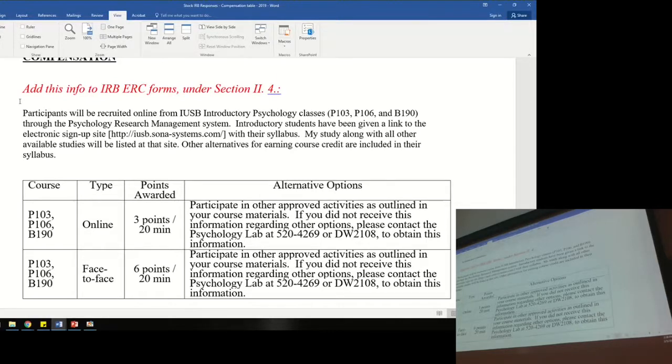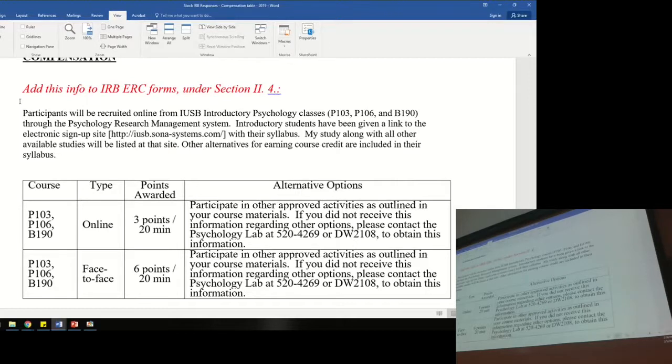In order that this is not coercive, the compensation needs to be reasonable. So if you were financially independent to the point where you could offer students $1,000 for participating in your study, that would not be approved by the IRB because $1,000 is too coercive. It's just too much. It will take away their freedom to withdraw and their ability to say, no, I don't want to do this study.